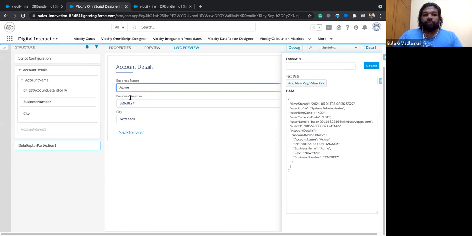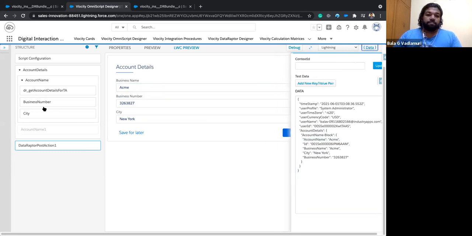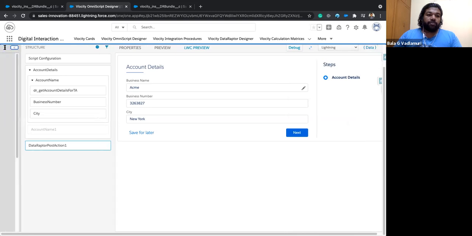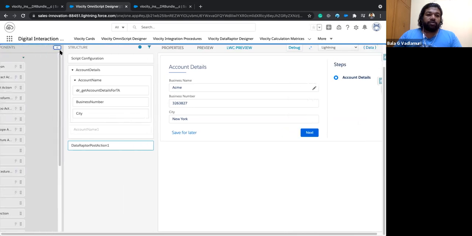we create one more field for account name. That way this account name is also added because it's a required field. So let me add one more. We can do one thing.